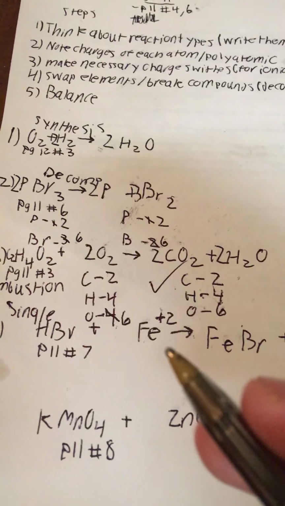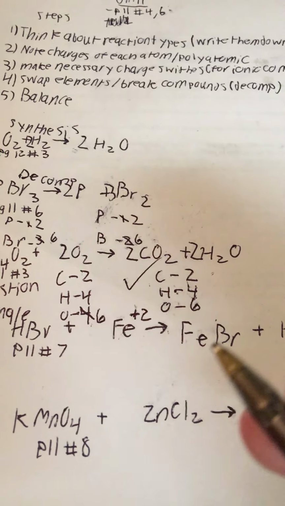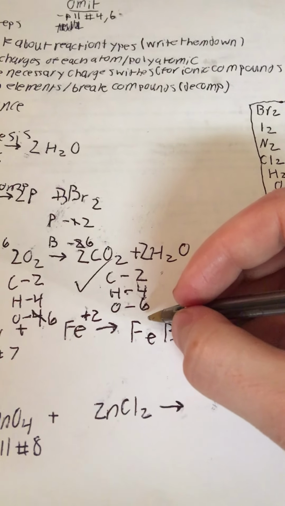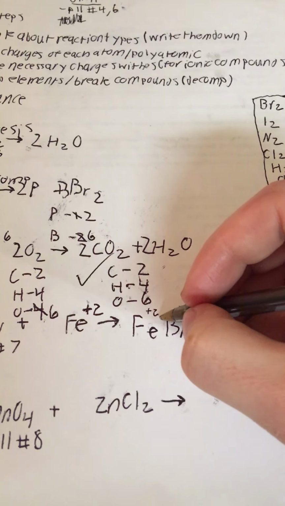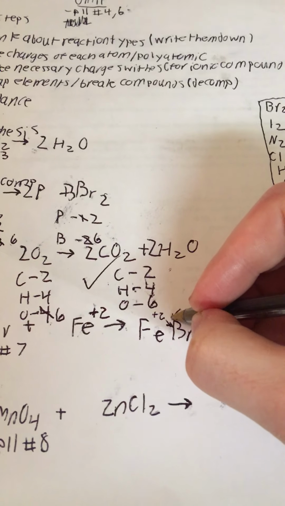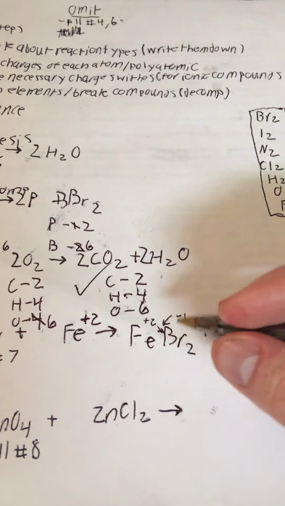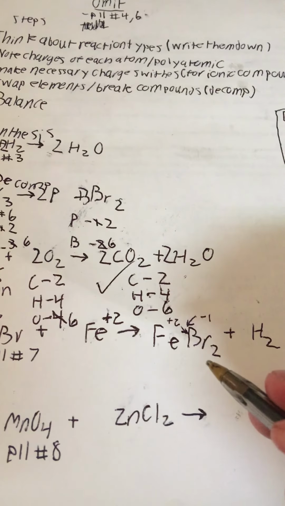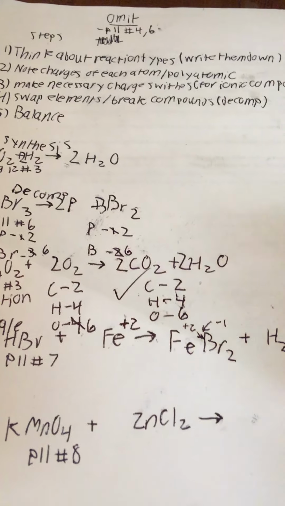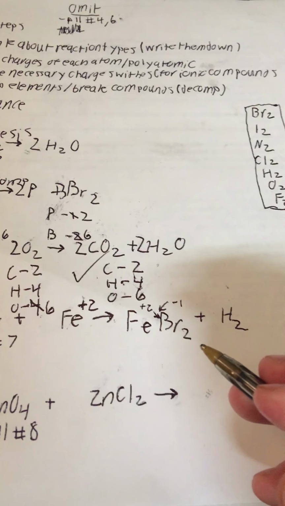So now that we know this charge, what's the charge on bromine? You're right. So bromine has a charge of -1, and Fe has a charge of plus 2, like we just said. So we're going to switch these, aren't we? World's tiniest arrow. Okay, so this Br needs a 2 right here because of the charge on iron. Remember your crisscross, what did America call it? Doopy or whatever, doofy, I don't know, something like that.